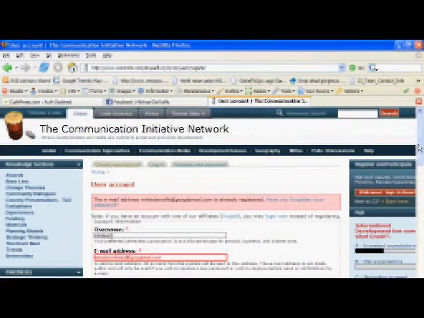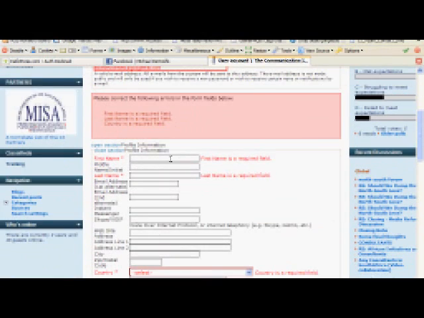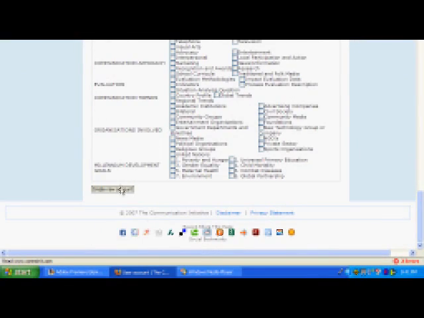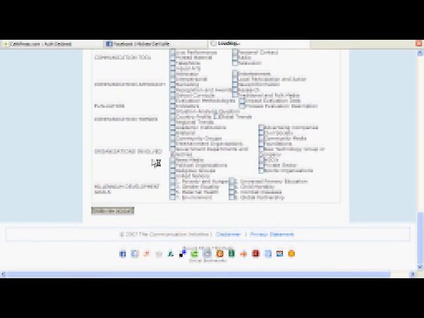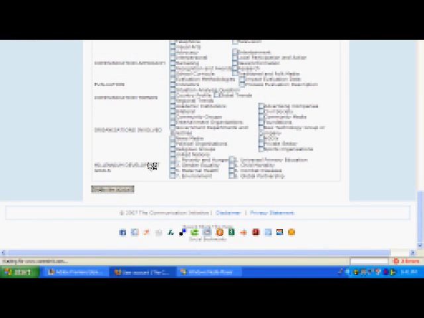If you try to put in a new account username with an existing email address, say if you are already signed up and you've forgotten your password or you try to sign up again with the same email address, that will not succeed and you'll get an error message. Then you'll be asked to put in a different email address or prompted to retrieve your password and then log in. Below the login link that says create new account, if you've already created an account and you've forgotten what the password is, you can request a new password be generated and sent to your email account.